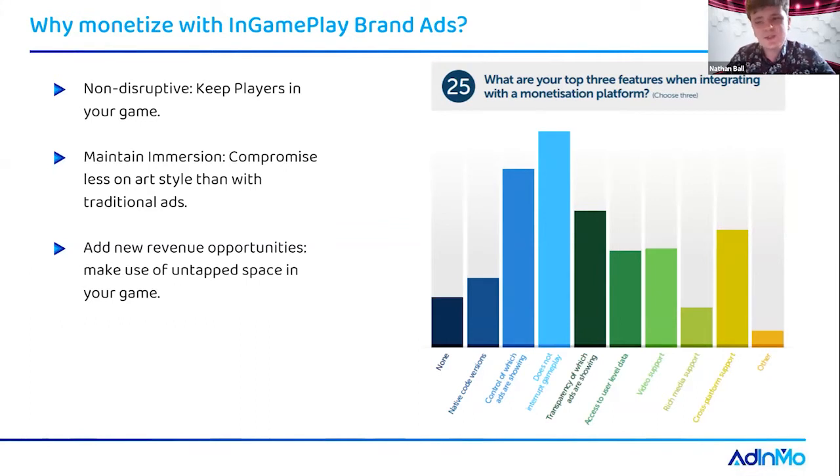And that can be the case with in-gameplay ads as well, but since they're objects within your game, you have a lot more options in terms of blending them in, making them feel more natural, which we'll get onto a bit later. And thirdly, they also add new revenue opportunities that you just didn't have before. There are limits to traditional ads, and they exist on top of the screen, they exist as videos, but there's a lot of space in between that you can't take advantage of with them, but you can with in-gameplay ads.